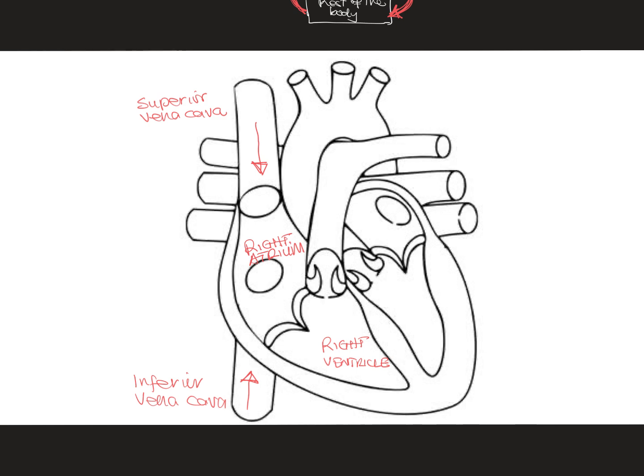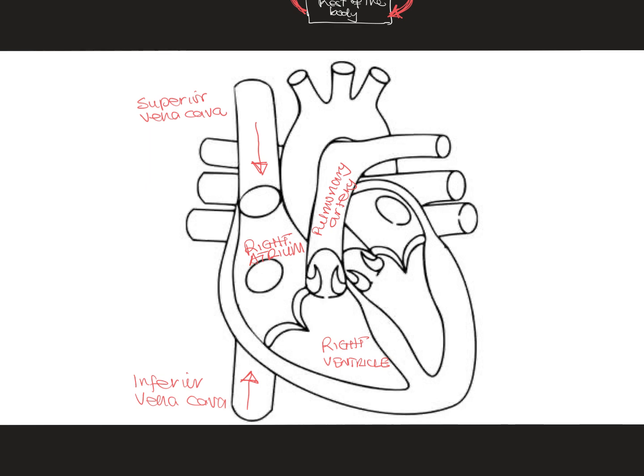So remember, we've said that the blood that is coming to the heart from the body is poor in oxygen. That is why, when it reaches the heart, the heart has to send it to the lungs for oxygenation and for the removal of carbon dioxide. The blood that is in the right ventricle has to go to the lungs through this structure called the pulmonary artery.